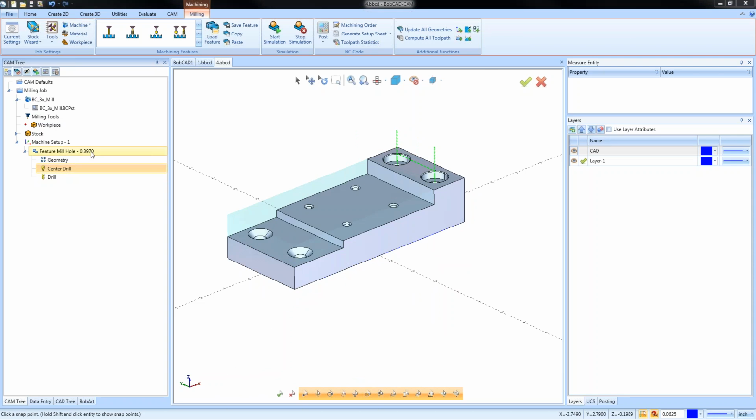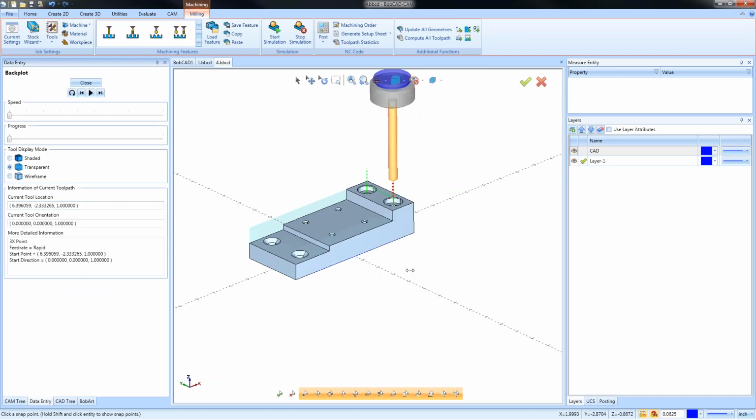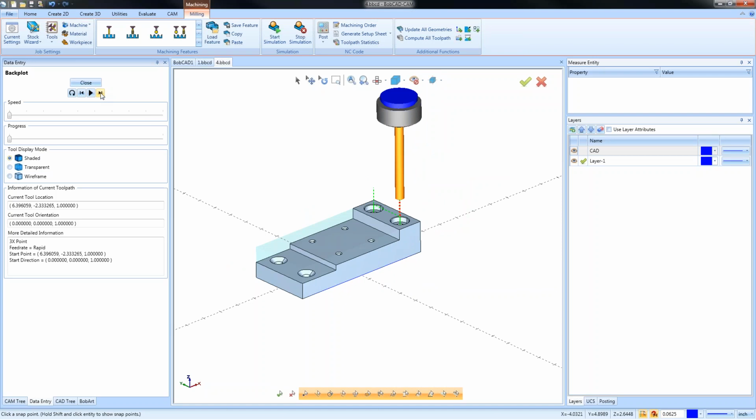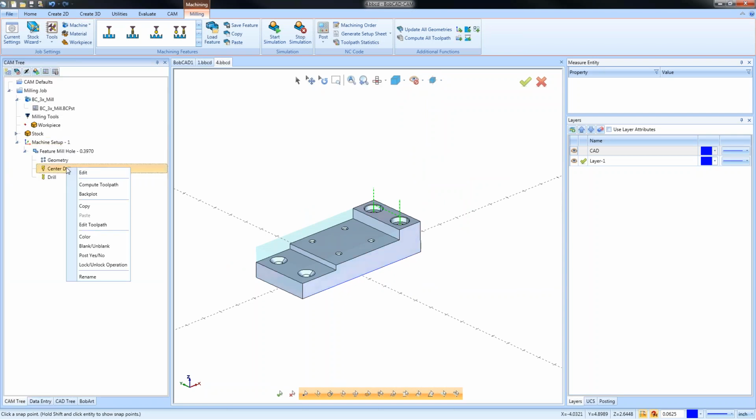Okay, if we right click on an operation and we go to backplot, what this will do is display your tool information. Okay, so this way you can step through where that tool starts cutting, where that tool ends cutting. Okay, all right, we can do the same thing for this spot drill here.